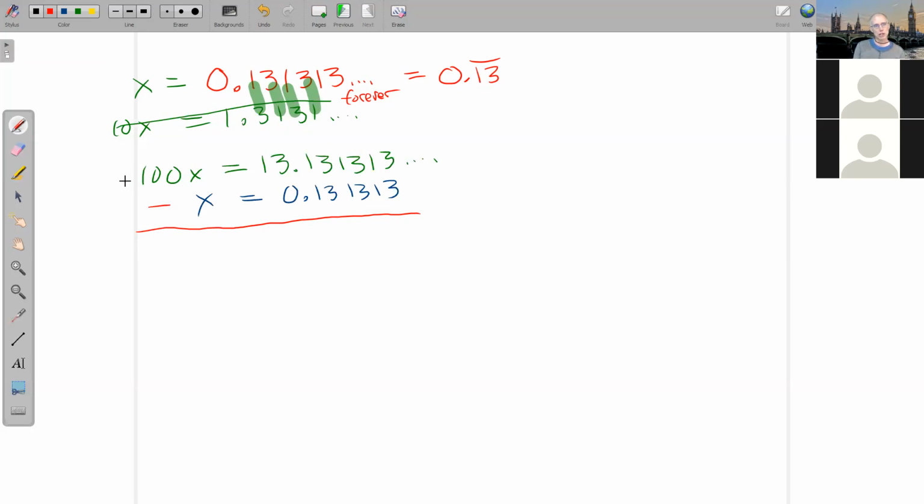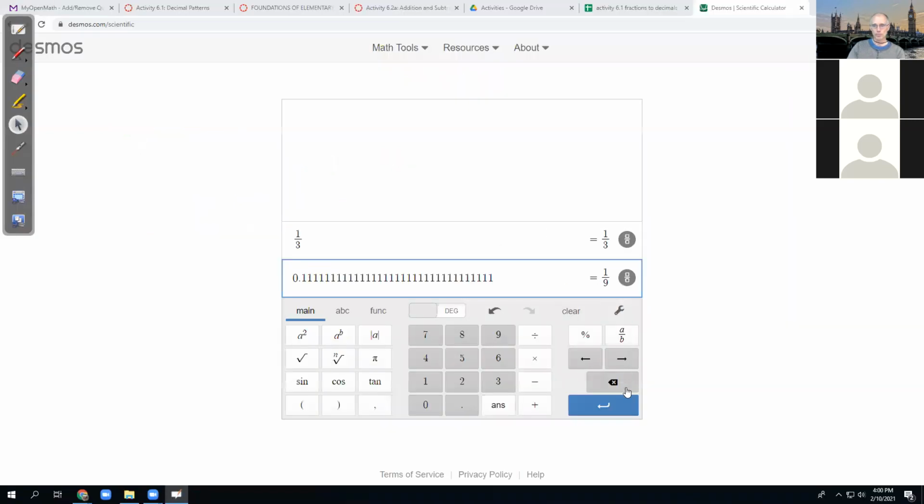So when I subtract here, 100x minus 1x is 99x. Over here, 13 minus 0 is 13, and then all of this subtracts away, right? 1/10 minus 1/10 is no tenths. 3/100ths minus 3/100ths is no hundredths. 1/1,000th minus 1/1,000th is no thousandths. 3/10,000ths minus 3/10,000ths is no 10,000ths. They're all gone, yay! And so x here has to be 13 over 99, and I can check on the calculator to see if that actually works. 13 over 99, it worked.